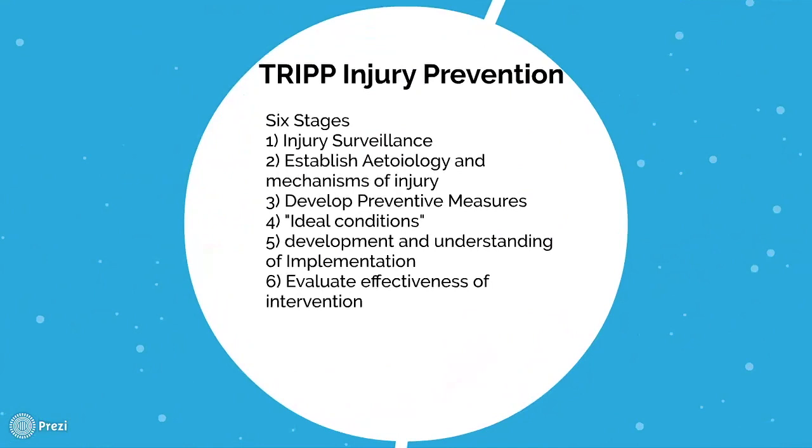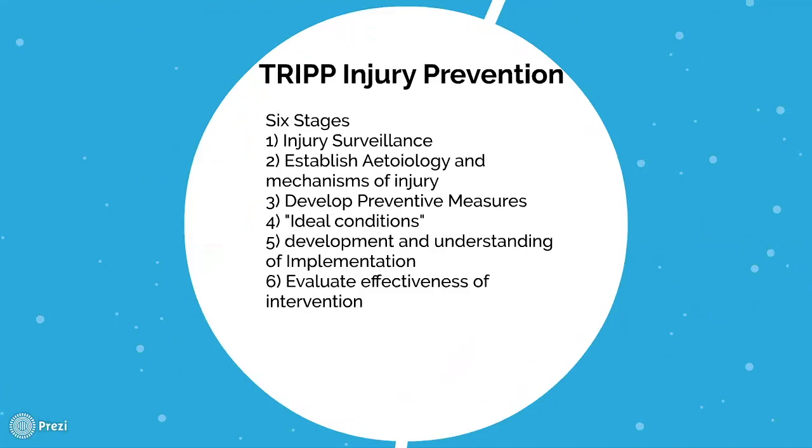Then we need to understand the development of implementation, which will include ideas such as what kind of safety precautions are being taken in that sport right now to help prevent this, why or why not we are applying those, and whether we need to start applying more of those concepts.